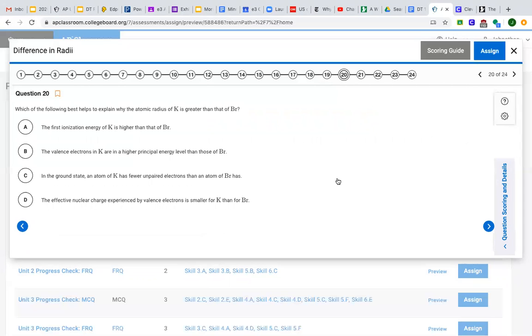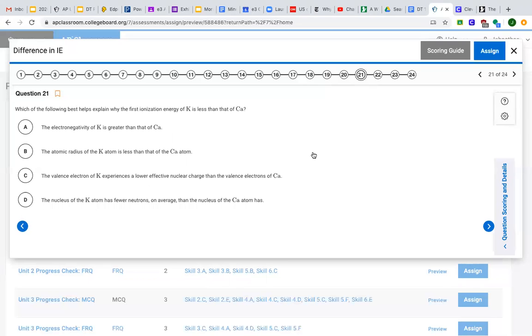That makes sense. Okay, so which of the following helps to explain why the atomic radius of potassium is greater than that of bromine? Okay, so what do we think? D. I got B. Yeah, D is in dog. That's totally true, right? So the effective nuclear charge experienced by the valence electrons is smaller for potassium than it is for bromine. I don't have a periodic table open. Are potassium and bromine in the same row? Yes. Okay, so then what's happening is that as you go across the row, you're not gaining an extra valence shell. So the effective nuclear charge is increasing across the row. And that's a calculation that'll be worth looking at later on.